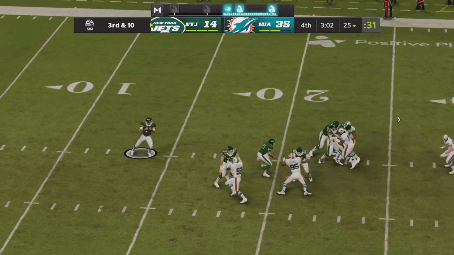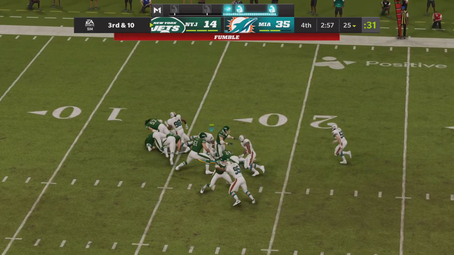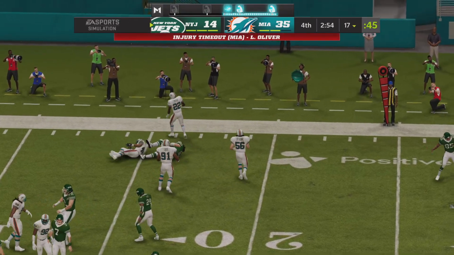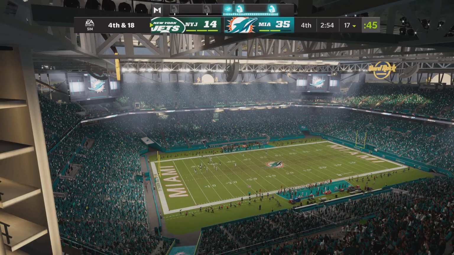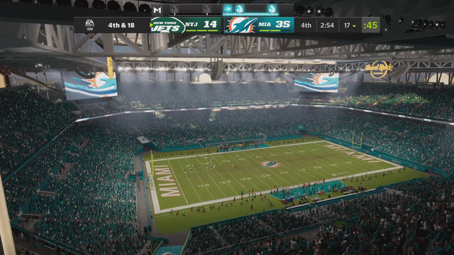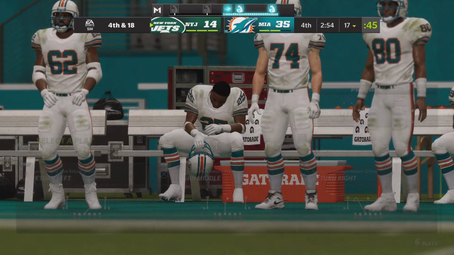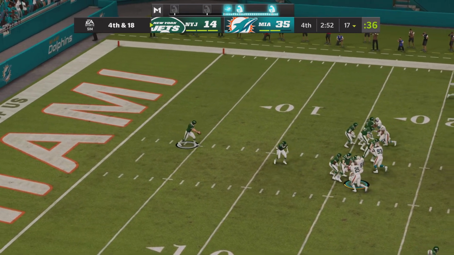On third down, O'Brien. Nowhere to go here. He lost the football. Now a stoppage here as it looks like we've got a Dolphin shaking up on the play. We'll get an update when we come back to Hard Rock Stadium. Here's the Jets punter now. As the drive goes backwards, he's on to punt it away.